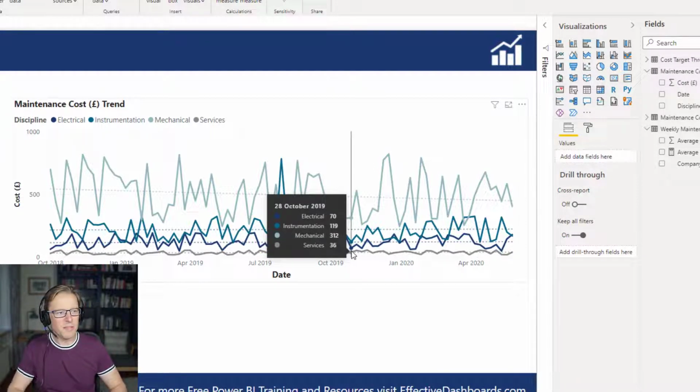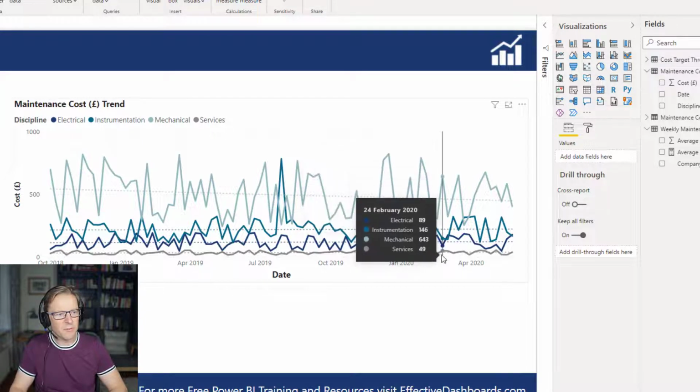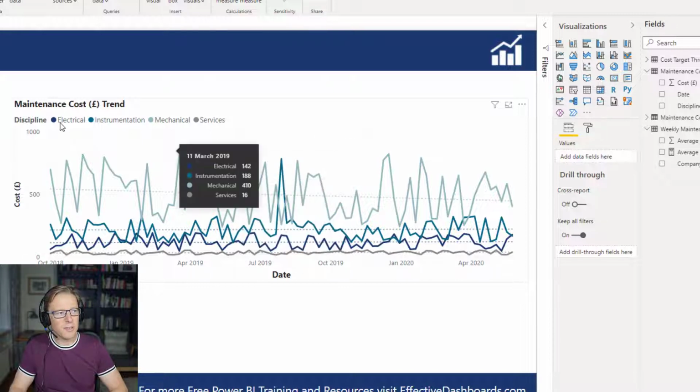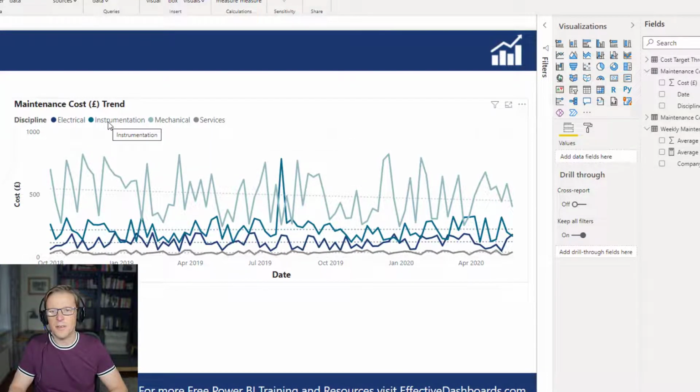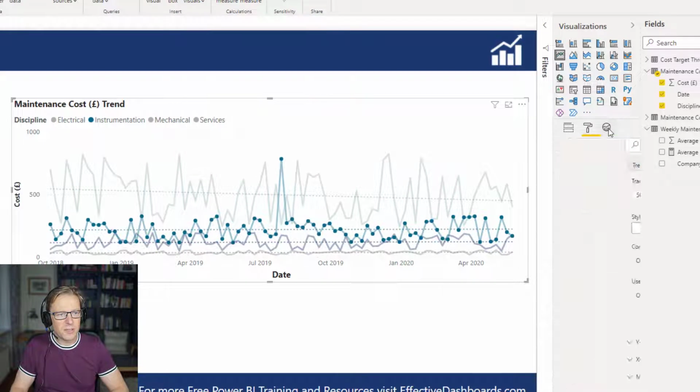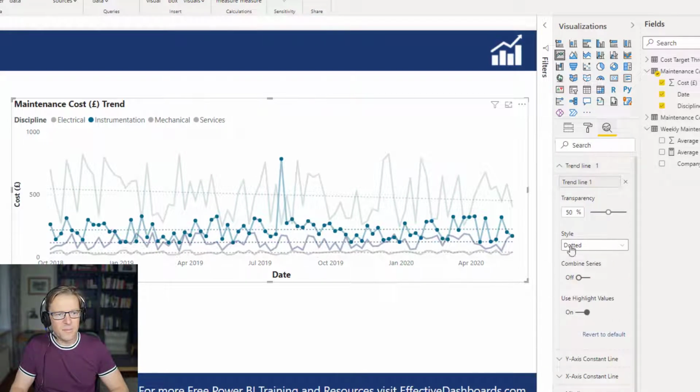It gets a little bit busy if you break it down by any more than 3 or 4 really. It does make sense to add in this trend line for each one of the different values within the series here. So that's the first example, where we've got a trend line.